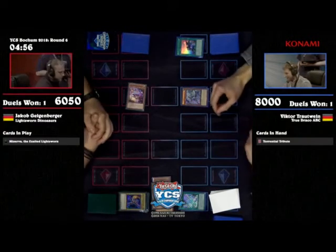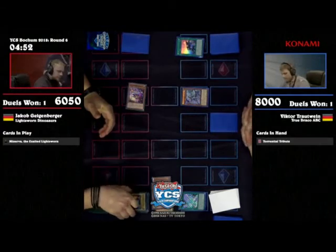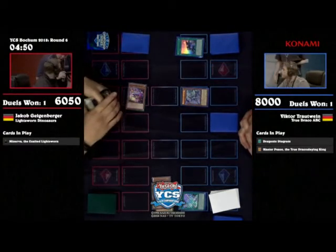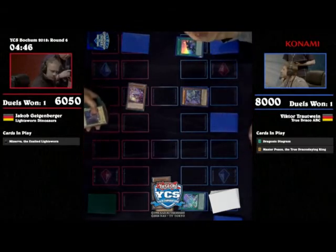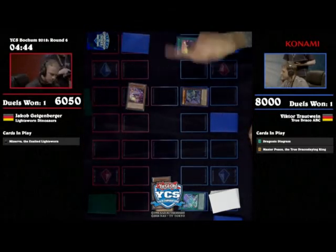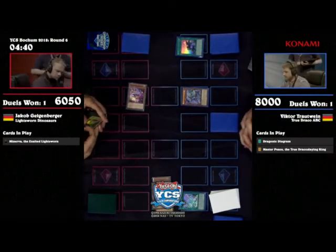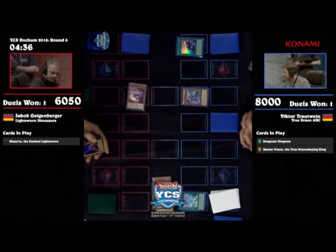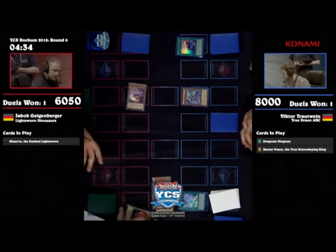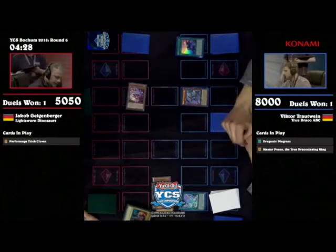Yep. There are cards that he can draw to get his way back into this game, but those number of cards are seriously dwindling when he mills things like his Gem Knight Garnet. There's no Seraphinite plays available now. I think he needs to find his way into the Dinosaur engine at this point. Yeah. There's also a reasonable number of cards that Victor's going to be able to draw next turn to be able to finish the game much more quickly, even with the snow. Go, Jacob.